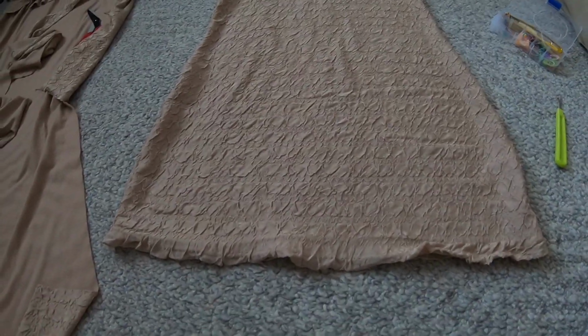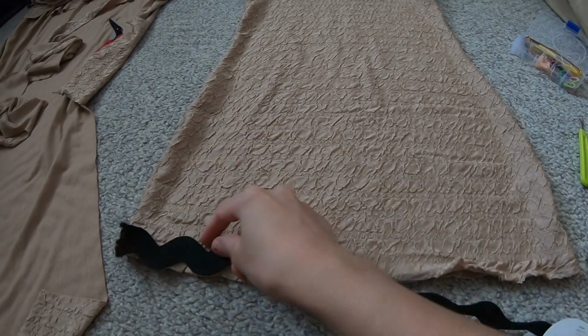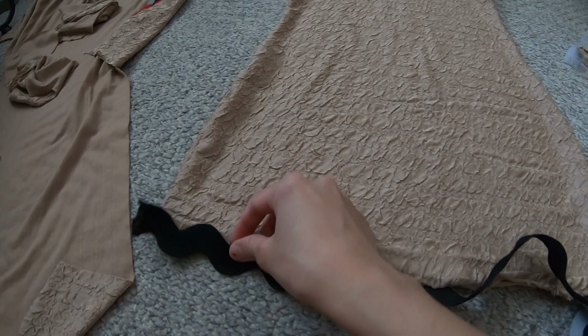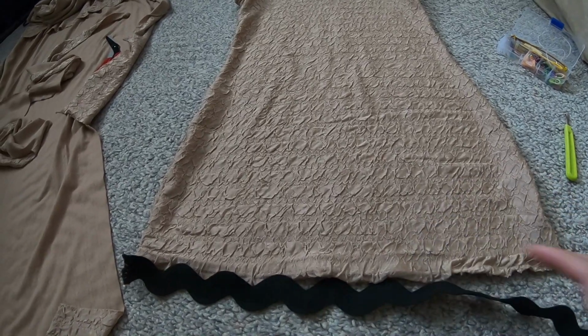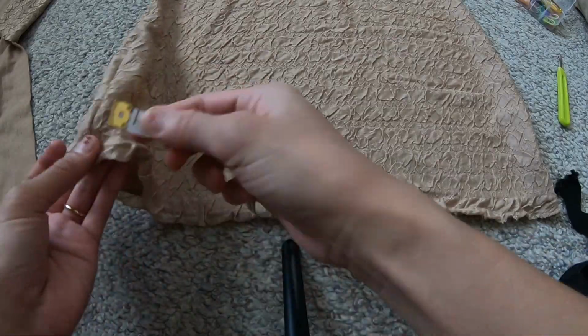And now we are almost done. So at the edge of the dress, I'm gonna put lace. This is not lace, but some decoration that I have, and I'll measure first the circumference of the dress.